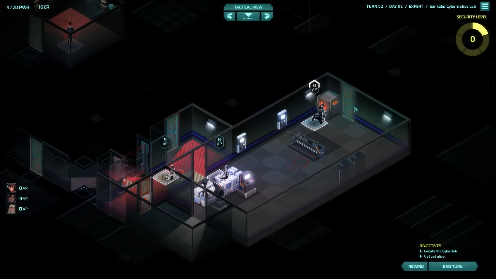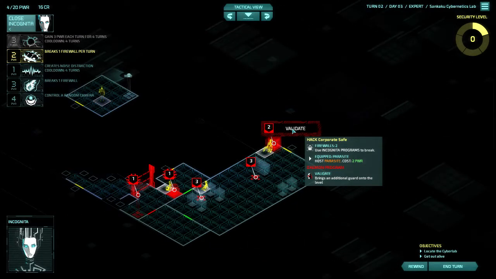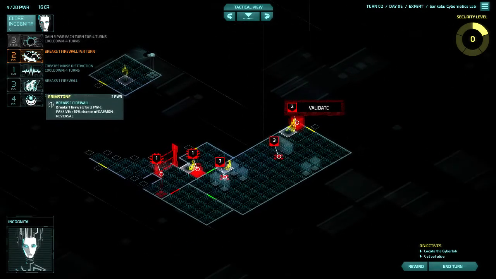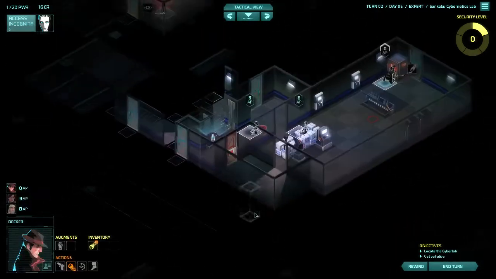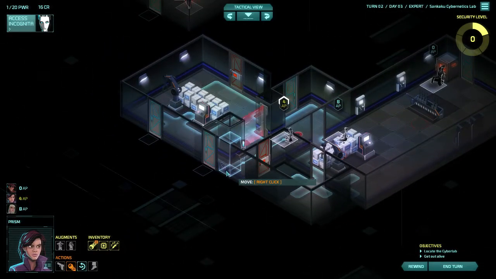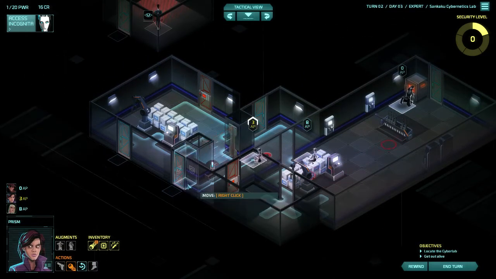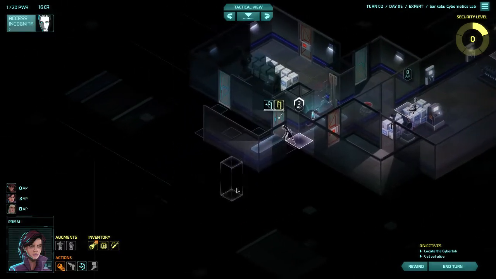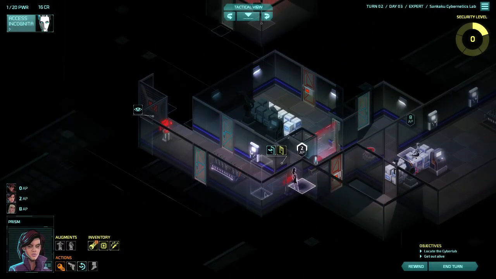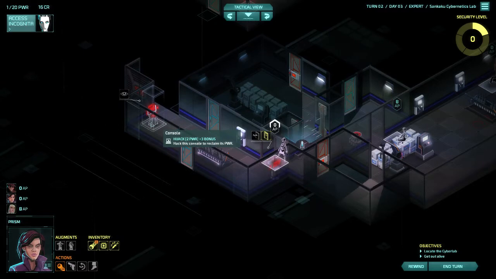Okay. Tell me more, Decker. An additional guard onto the level. That's not terrible. Let's take a camera. Shame that it was that camera, I suppose, but I'm fine with that, actually. And it does free up a lot of movement. Good. Console. Want that. Let's peek, so that we can see what's going on in here.